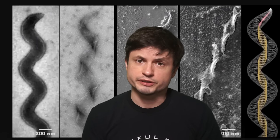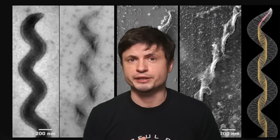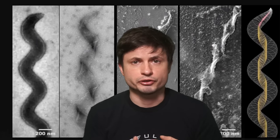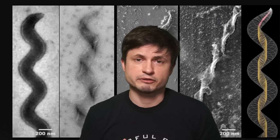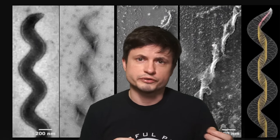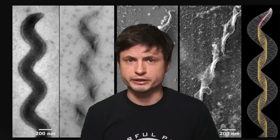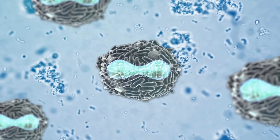And to be honest, these discoveries are important for so many different reasons, not only for understanding how evolution works, but just the overall idea of creating artificial life with functions that you wanted to have. Think of it as a kind of sandbox Lego, where you have all of these Lego pieces, which are your genes, that you can insert into an artificial cell in order to then create some kind of an artificial bacterium that does exactly what you want it to do. So basically kind of a genetic Lego.